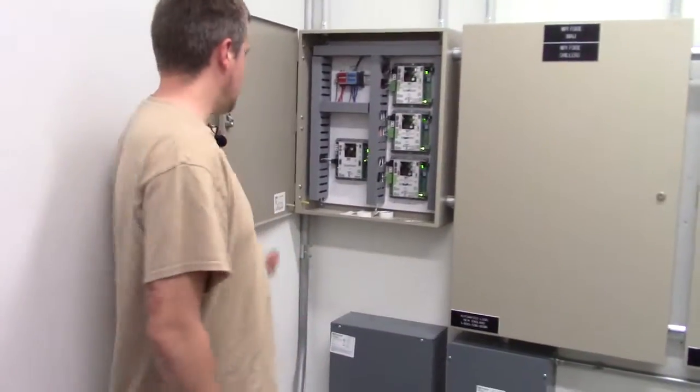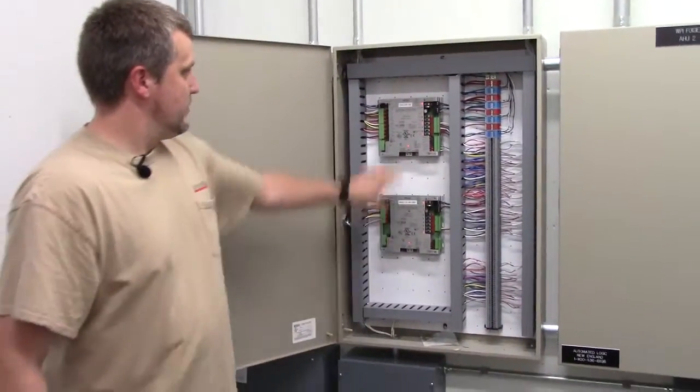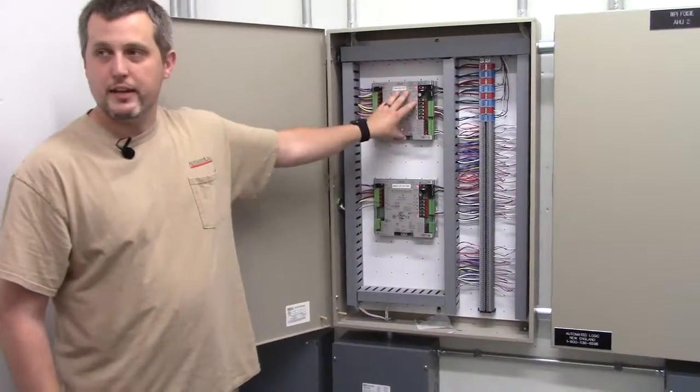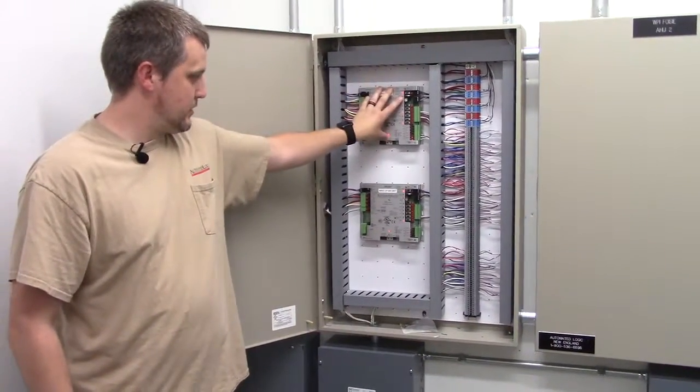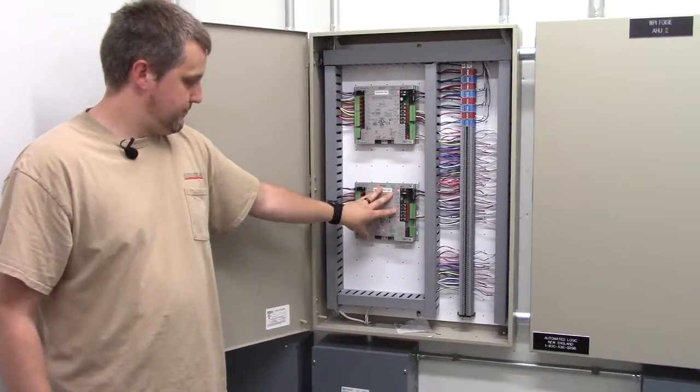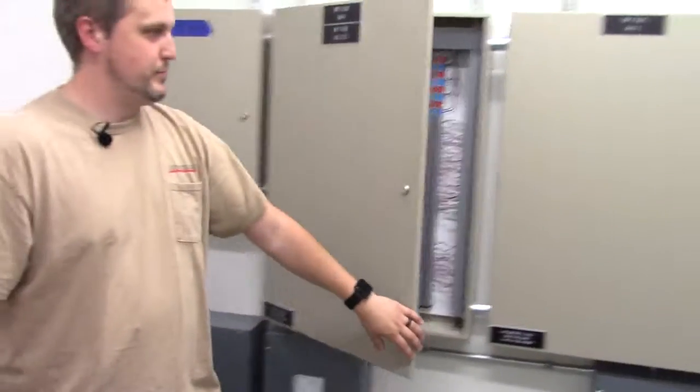All the radiation is located here for the bathrooms on the other side, makeup air, and chillers. We pretty much had to label everything as nicely as possible so there's no confusion — chillers 1 and 2 come straight out of this card, and then your makeup air unit. Pretty simple — you guys know these cards.